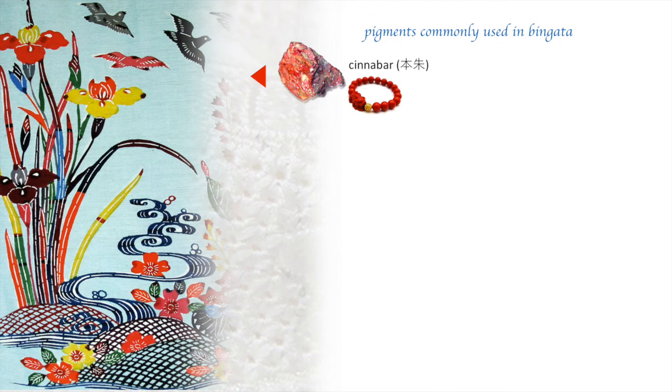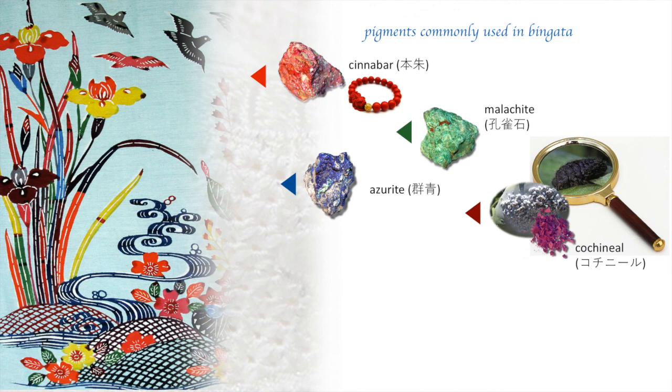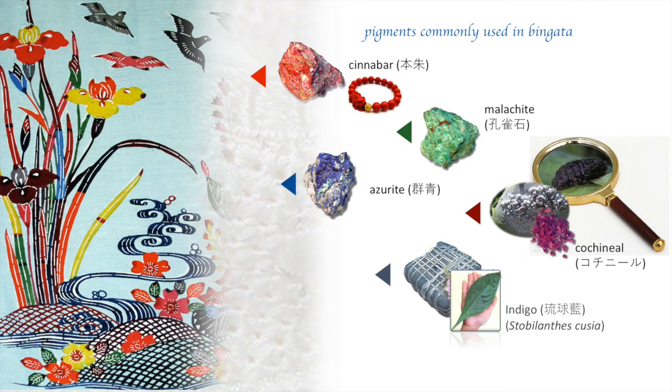Cinnabar was a very commonly used pigment in the ancient world — you may be more familiar with it as carved Chinese beads; it's also a form of mercury. Malachite gives wonderful greens and azurite exquisite blue; all three are mineral pigments, basically rocks. Cochineal is a lake made from an animal — an insect — and indigo is a pigment made from a plant. In an earlier program, Quincy Nyan pointed out that the indigo used is believed to have been Persicaria tinctoria. My teacher used Strobilanthes cusia, also known as ryukyu-ai, or the indigo of Okinawa. Indigo may come from many different sources — a range of botanically unrelated plants — and it can also be extracted from animals.